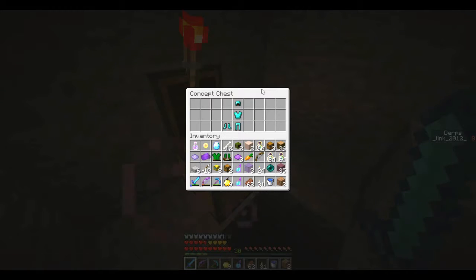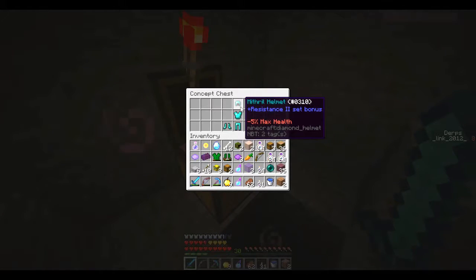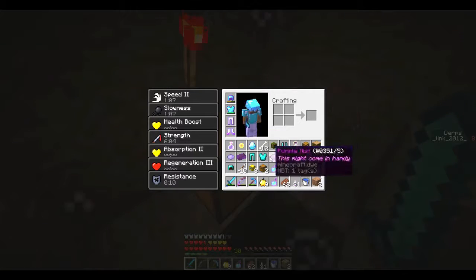There wasn't gravel up there. I thought there was gravel up there. But anyways, this is a mithril set, which is actually really good. This gives you minus 5% max health. It has an unbreakable chest piece, and it gives you resistance too. So that's really, really cool. We're going to take that for sure.